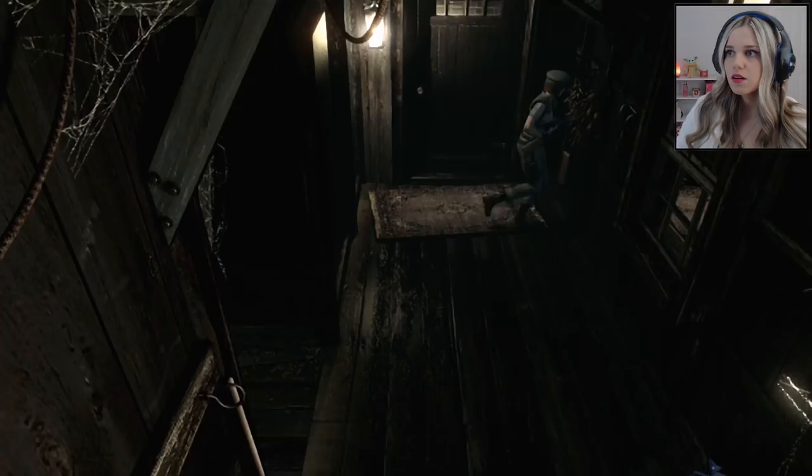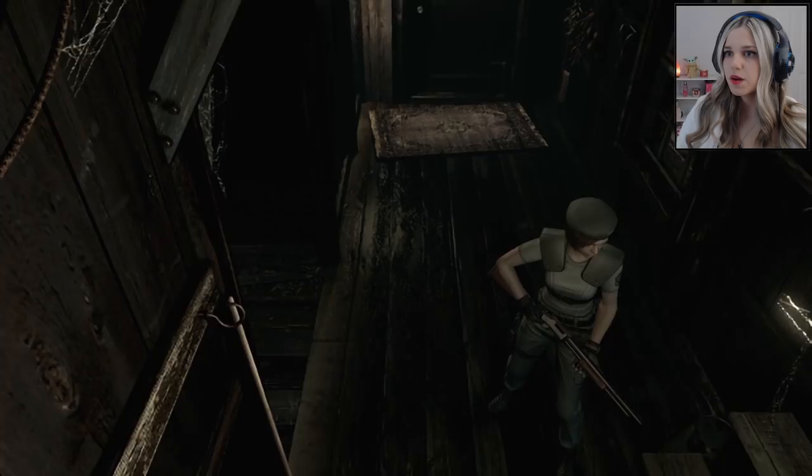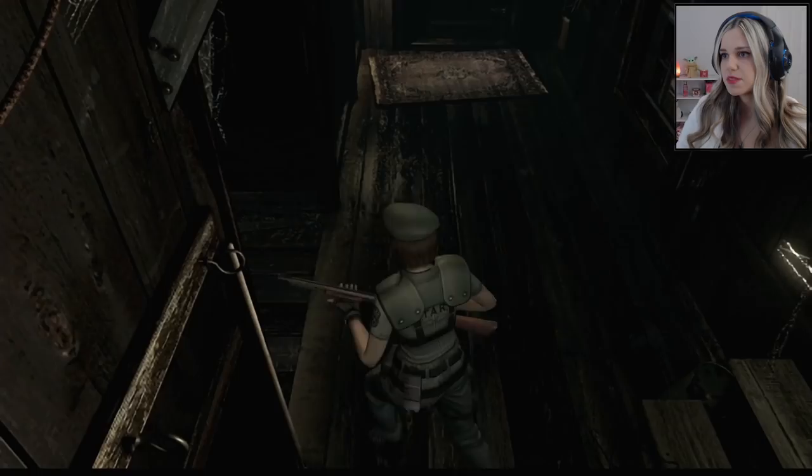Hey, let's start examining things. Oh! Oh, I guess I can take that blue herb. Oh, I should probably be careful with picking stuff up. Oh my god, there were so many. Okay, I don't want to pick all these up. Pesticide spray for flowers. It appears to be empty. Anything over here? Nope.